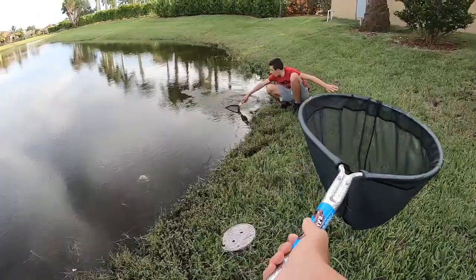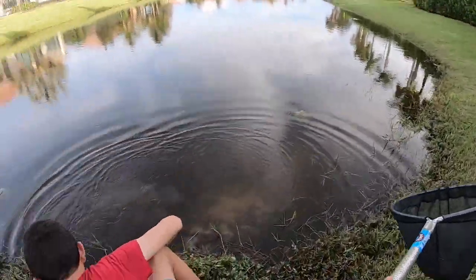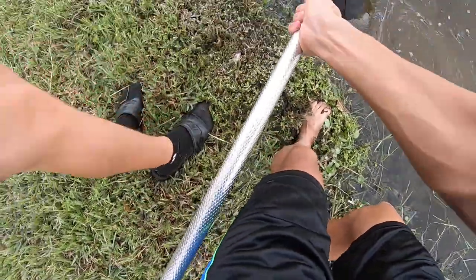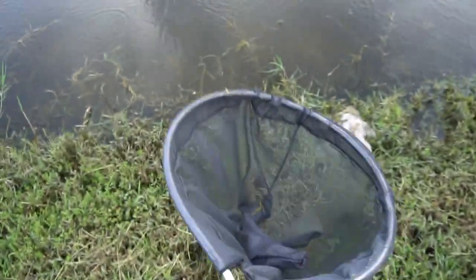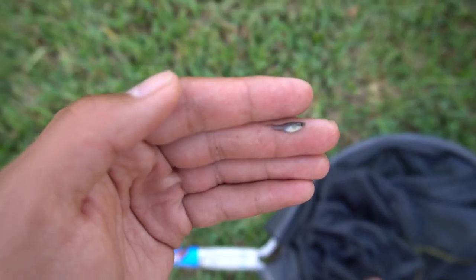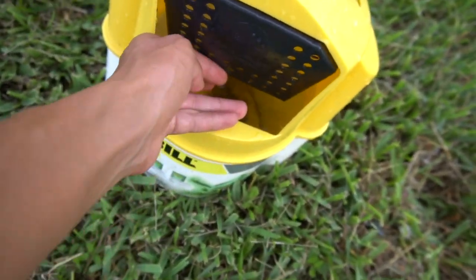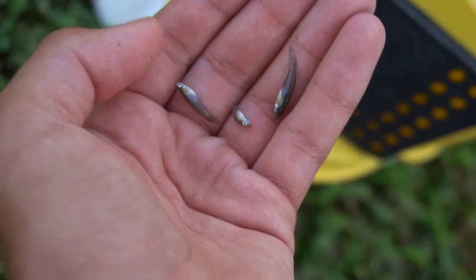Watch this, I'm about to catch literally a billion — ready for this? Oh my god, there's so many over here. I just got like 20! Look at all this — I just got like 10. Do you guys see all those? These are what we're after, these are just tiny little mosquito fish. Let's put them in the bucket — there we go guys, three more going in the bucket.